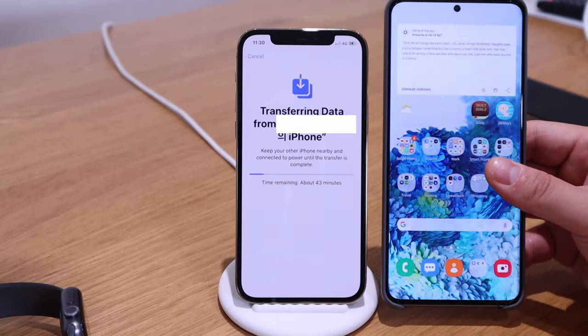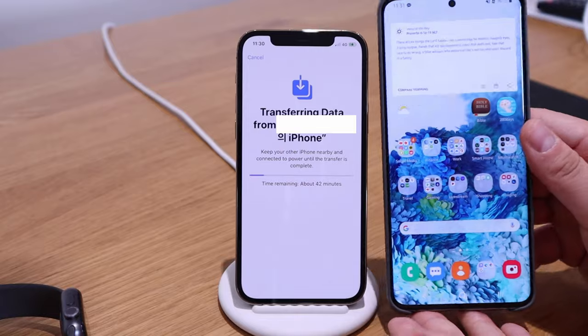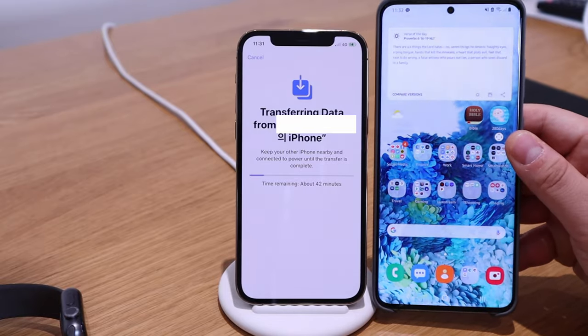This greatly reminds me of the iPhone 4, which I used to love — until Steve Jobs passed away and iPhone went downhill, in my interpretation. Thickness-wise, comparing to the Galaxy S20 Ultra, they're almost similar — maybe it's an optical illusion because of the curved edges on the Galaxy — but the S20 Ultra has a much bigger screen. So I'm hugely in favor of my Android Samsung phone.